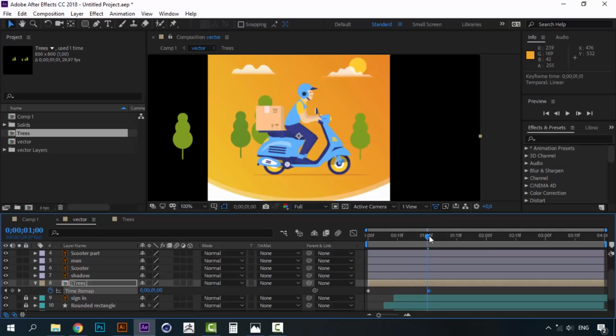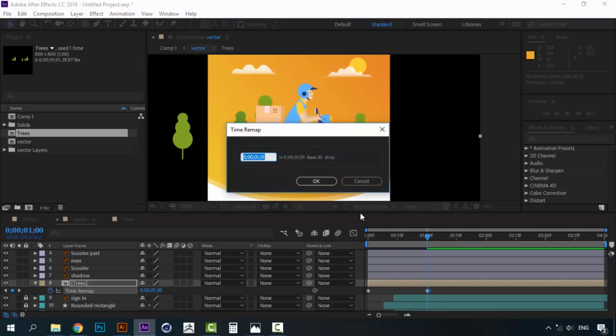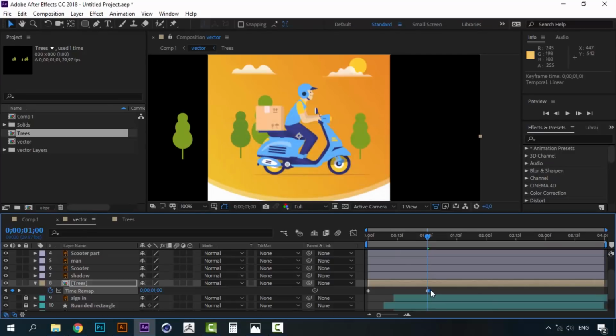We have two keyframes, one at the beginning and one on this point right where this layer ends. So here on the last keyframe, move back one keyframe by pressing Ctrl or Option and left arrow, and create a new keyframe here. Now this last keyframe, double click on it and change this to 0, and now delete this.